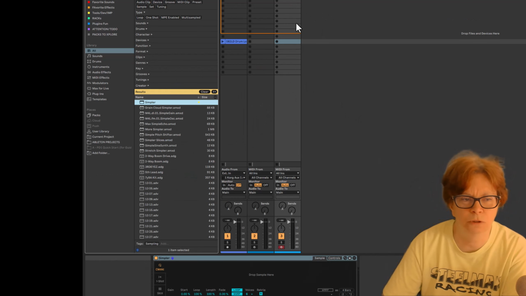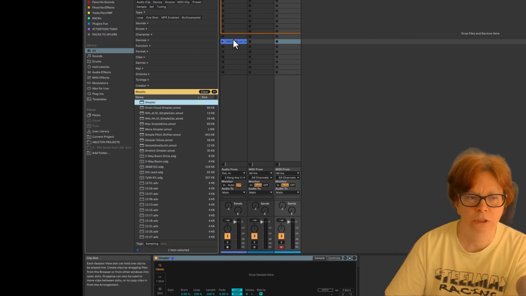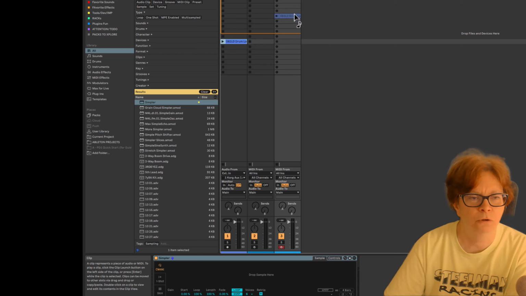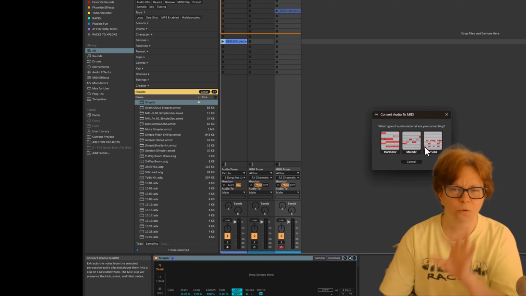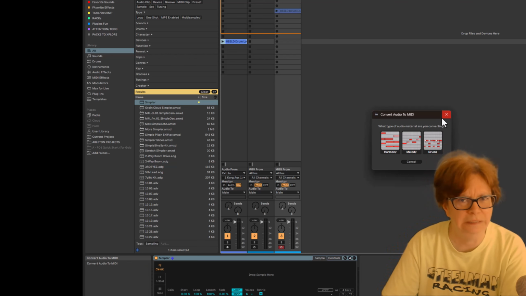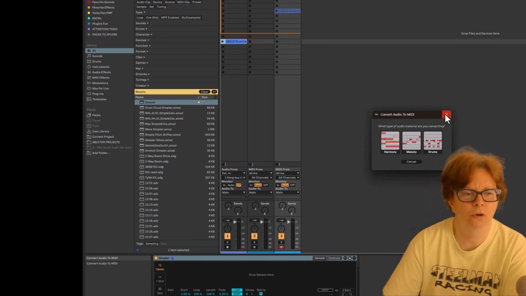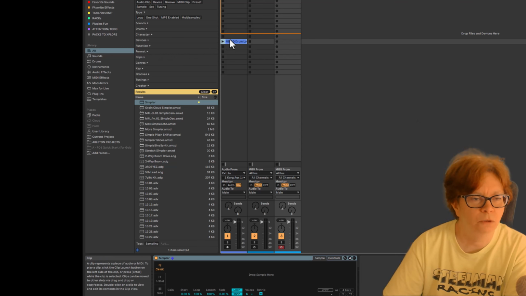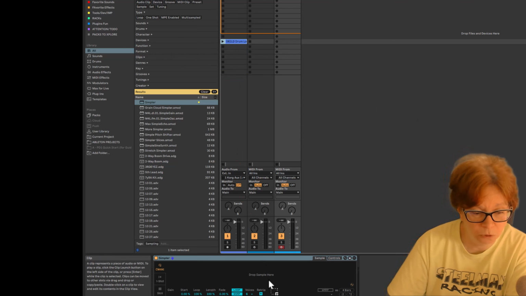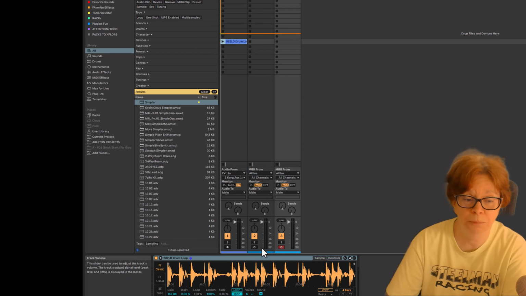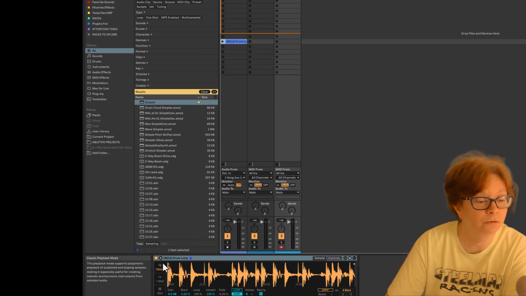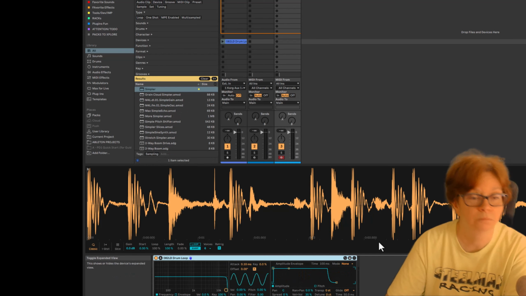And I think this is what Laura had done, right? She had dragged in a clip she had, an MP3, and then she just copied it over and dropped it into this Simplr tool. That wants to convert it to MIDI. We want to leave it as audio. So what you want to do is drag it down here where it says drop sample. There we go. So now we've got a Simplr set up, and we've got the audio file inside. I'm going to open it up.